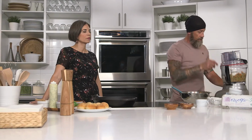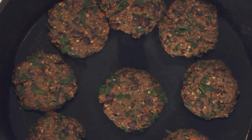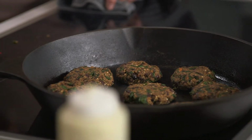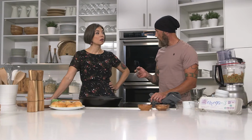Here's another cool thing about this recipe: since it's plant-based, you're not dealing with a certain internal temperature that you have to hit. When you're doing ground beef, you want to make sure you hit 160, 165, well done. So is it just making sure they cook enough to stay together? All this is just to give them that nice caramelization and warm them on the inside. You can sear them on each side for about 1 to 2 minutes and then flash them in the oven, or they can be cooked completely in the pan.